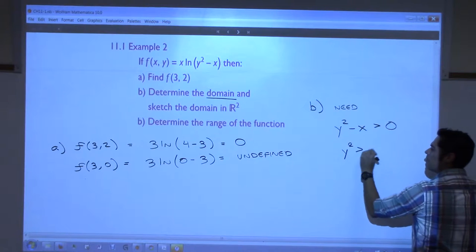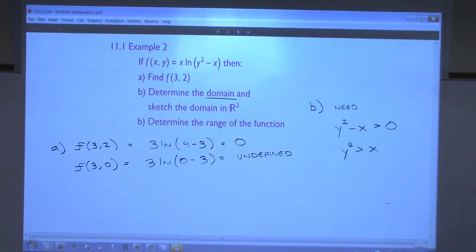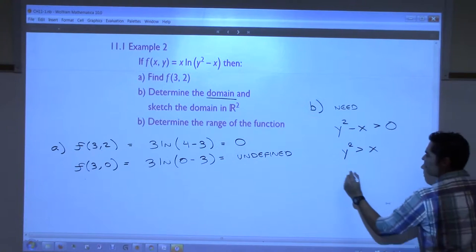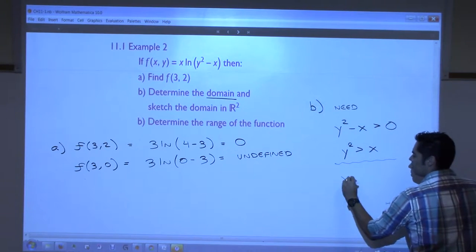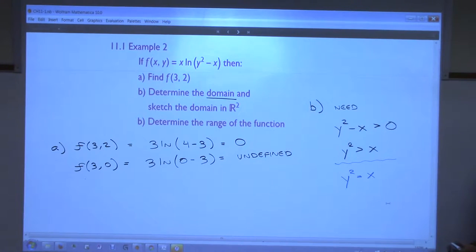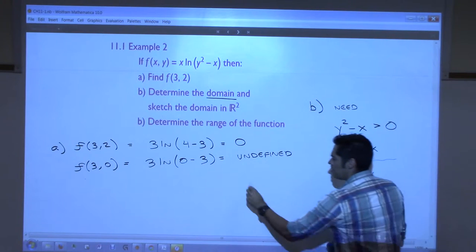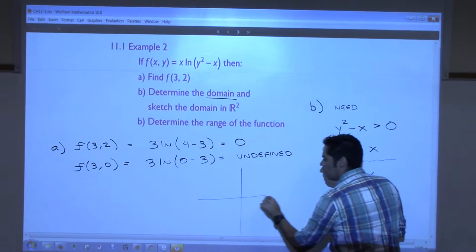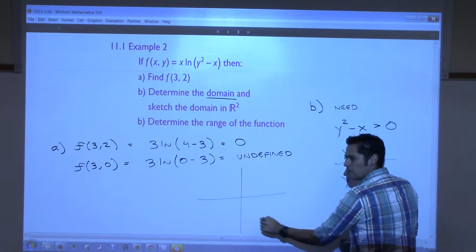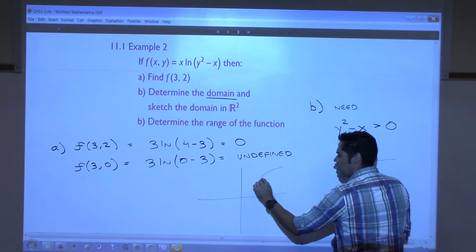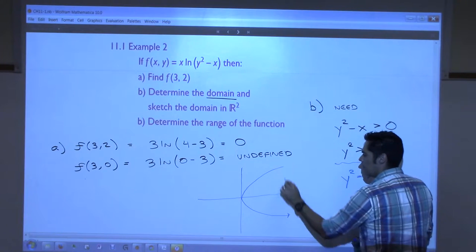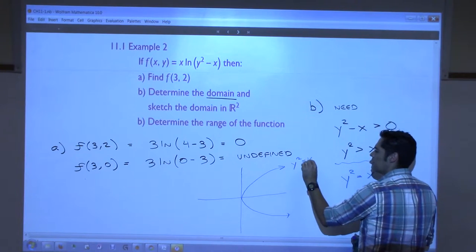Questions? I need that to be true, right? Now, if I were to come in here and say, all right, well, I don't like inequalities, let me first just switch this over to an equation, then I hope that we could all sketch that, right? That's a parabola, but it doesn't open up, right? It opens sideways. So it's going to look like this, and it would go like this, wouldn't it? Now I'm going to draw it for right now. This is y squared equals x.